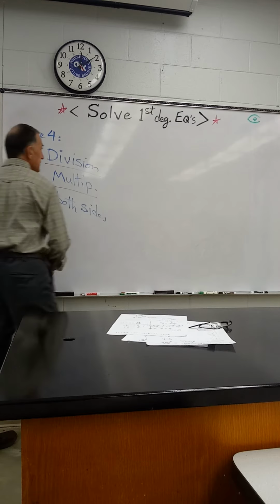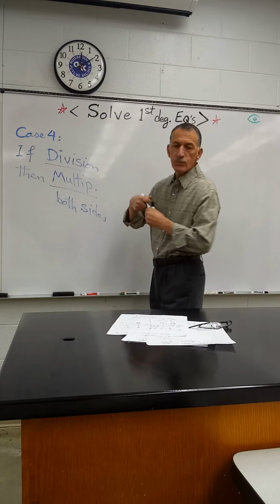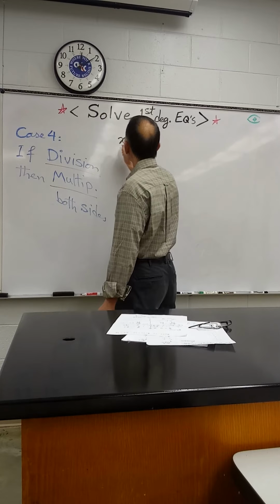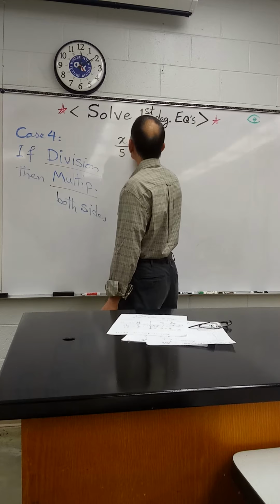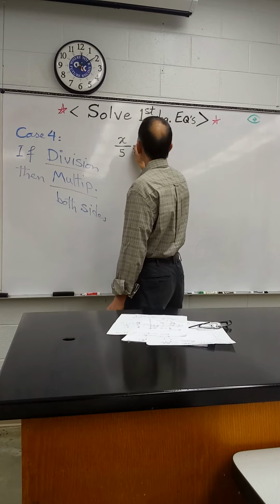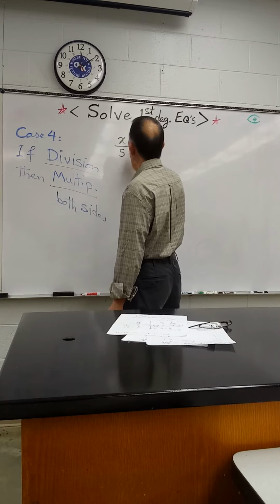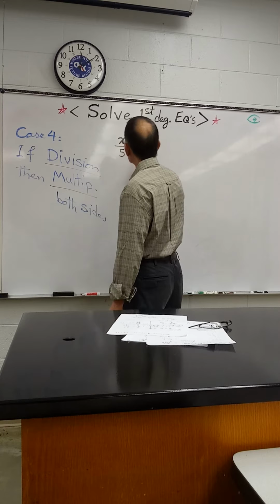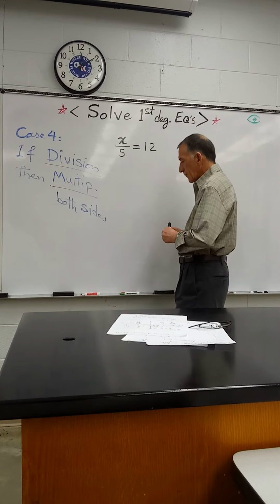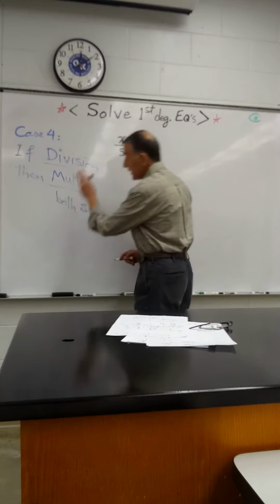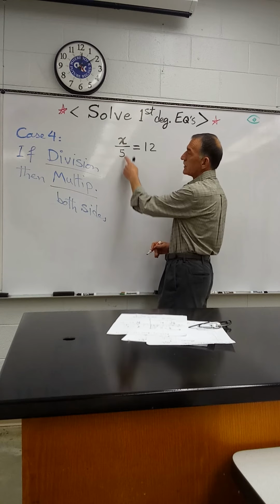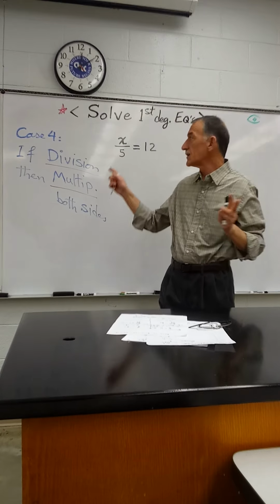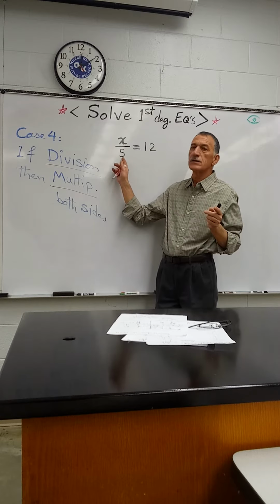I'll give you one quick example, and the division would be, for example, let's say we have x over 5 equal to 12. Now, one thing that is very important is to pay attention to all the items that you have. Pay attention to all the components on the left side, on the right side. But this case number 4, if you see division, there is a division. Is a fraction a division? Yes, it is.